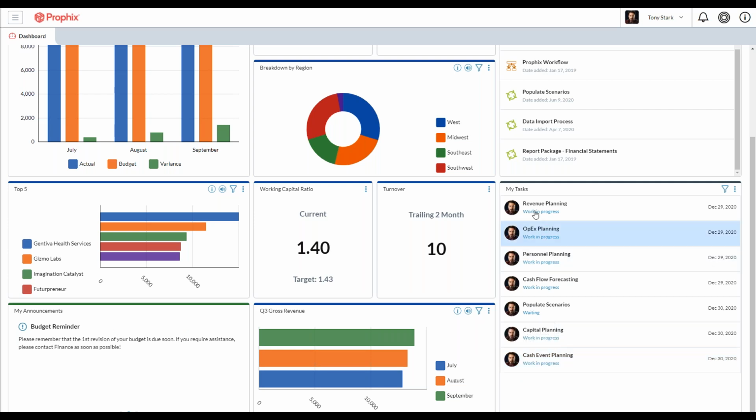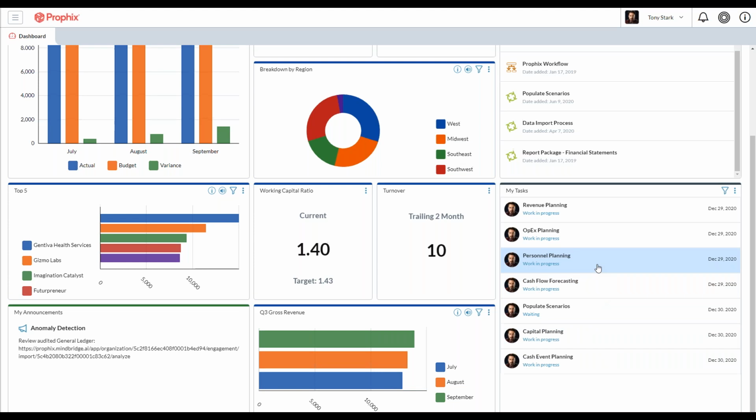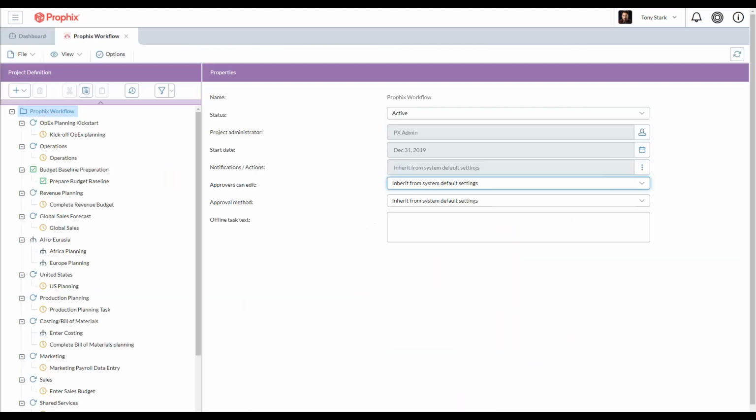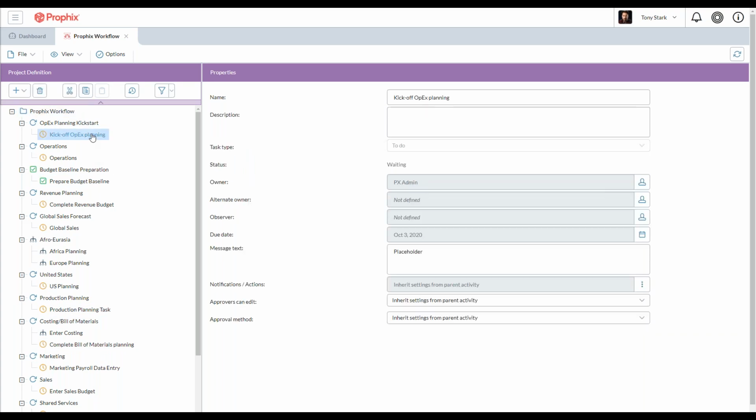Now, these are a few tasks that are assigned to me since I'm logged in as Tony Stark, but I actually want to show you what a Profix workflow looks like. When I open up the Profix workflow, what you'll see is various activities and tasks that are outlined one by one on the left-hand side. Within an activity or task, we're actually defining things related to this activity or task.